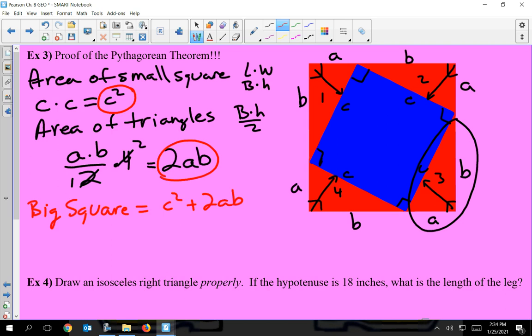All right. But what's another way I could find the area of the big square? Well, I could go back up here. The small square was the length times the width, or the base times the height, and maybe I could use that. So let's do this. If I look at the base here, I've got those letters there. How can I use those to represent the base? Well, they're 2 line segments, okay? Let me get a different color here. These are 2 line segments, and can't I add 2 line segments together to get a bigger line? And I can. So my base is going to be A plus B.